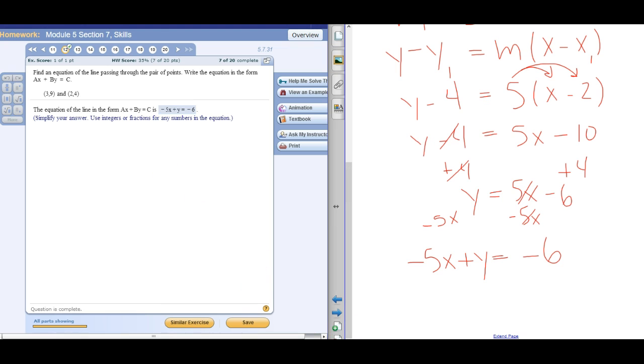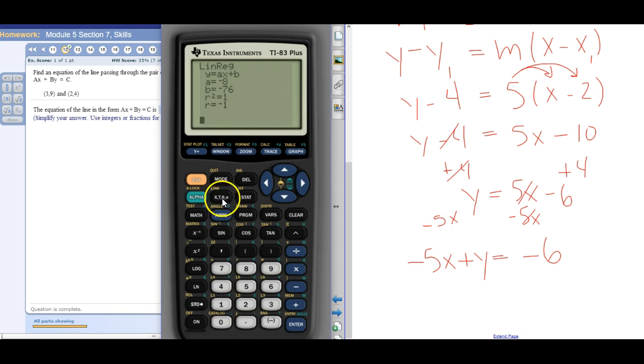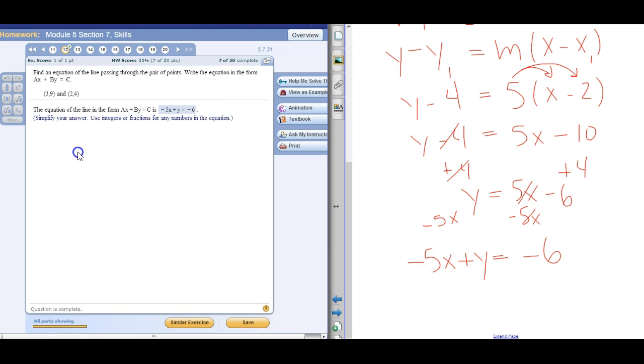Again, your calculator can help a lot with this. If you have one of these calculators, these line problems are easy to use. You don't even have to clear this out. I've been clearing it out. You can actually just start typing in the numbers. So 3 is the first x-coordinate. 9 is the first y-coordinate. 2 is the second x-coordinate. And 4, second y-coordinate. So once we have the 2 points in there, Stat, Calculate, linear regression. There's our 5 and minus 6. So 5x minus 6 for y. Okay, so I would have gotten straight to this point and then subtracted the 5x over if I would have done it with the calculator helping me.